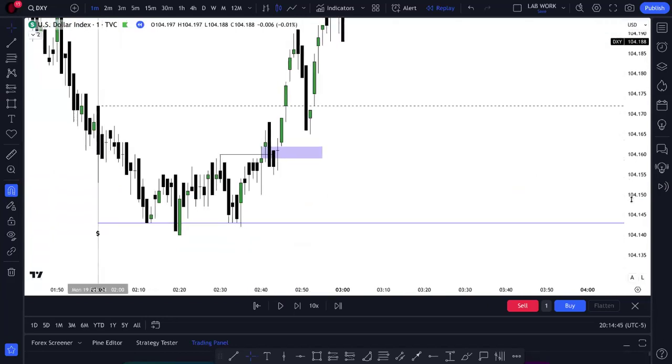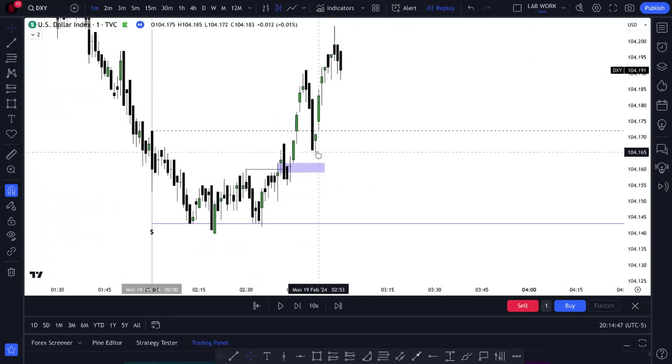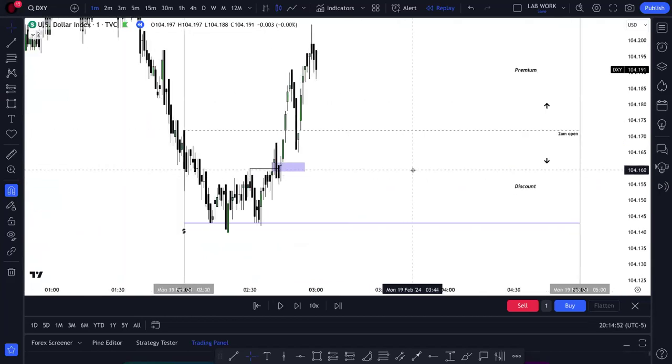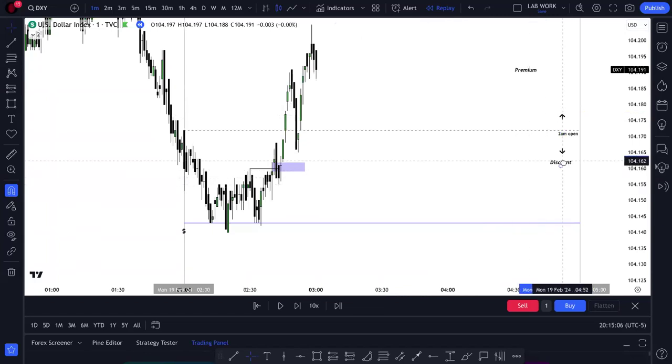Right? And where is that PD array being printed? In a discount. It can't be random. It's rigged. I want everybody to know it is rigged. The sooner you come to the realization that this market is fake as hell, fake, it's all fake. It's not supply and demand, right? Depending on your methodology and what your belief system is.